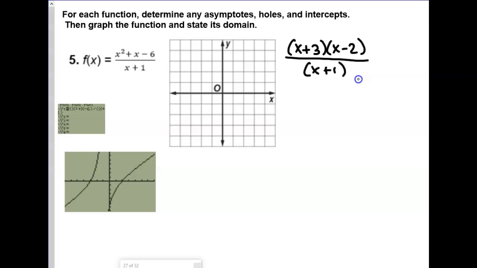So we don't have what's called a hole. If your teacher explicitly had a bunch of blanks and it says, is there a hole? We'll just write none in that moment. However, regardless of the type of discontinuity, you always look at your denominator to find what x can't be to determine your domain restrictions. x can't be -1. If they said, do you have a hole? We would say, no, there's none. And the reason I know there's not a hole is because there's no factor that's going to remove itself through cancellation.